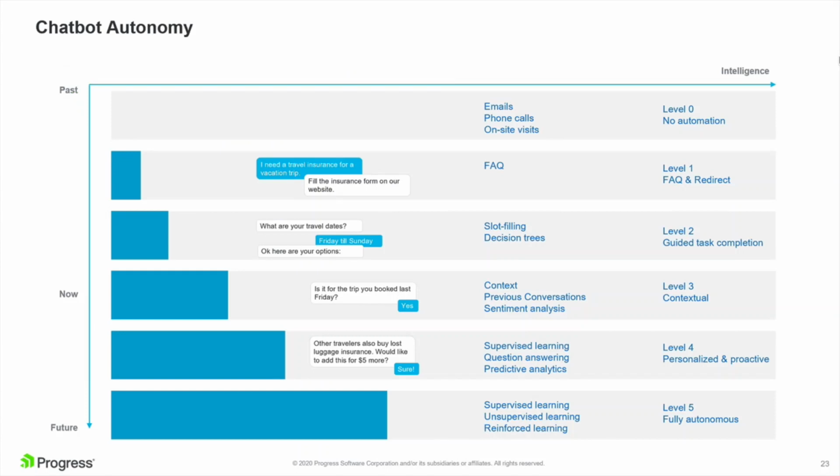The last slide from this sequence shows level 4 and 5, which are personalized and proactive and fully autonomous bots. We are seeing some of those features in marketing platforms already. You're receiving emails which target you based on previous choices, but having a chatbot initiate a conversation based on data from your current context combined with big data is still part of the future. I have no example for level 5 because having fully autonomous chatbots is still far away. This is the point in which things will look like magic to us. We might not be able to differentiate between a chatbot and a human being. It's a strange feeling, isn't it?